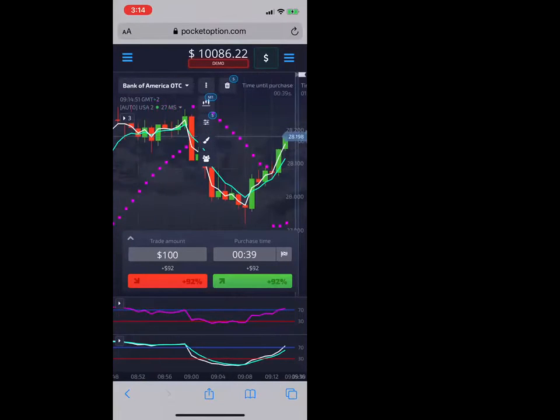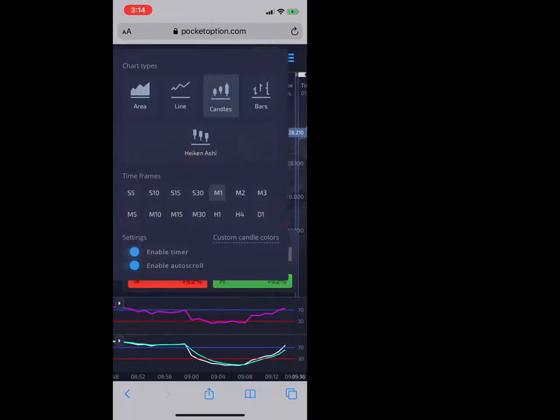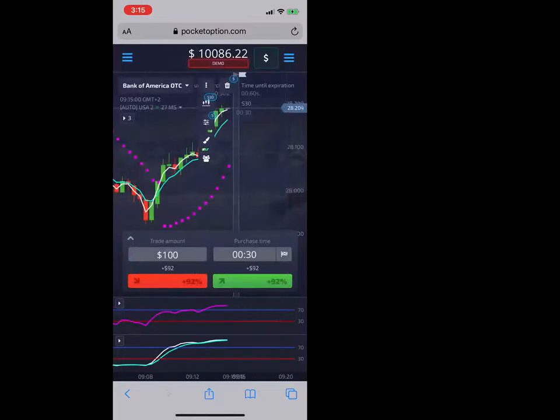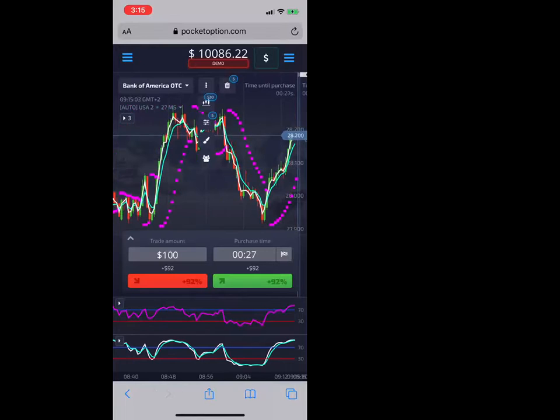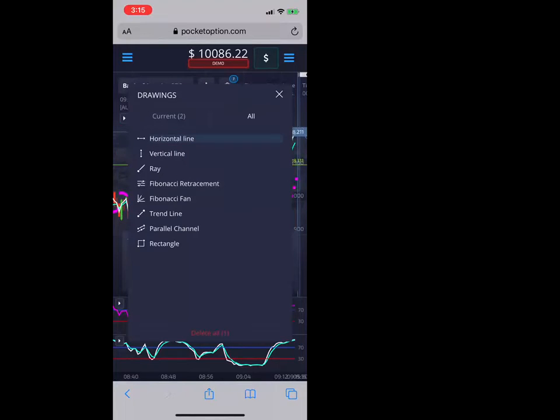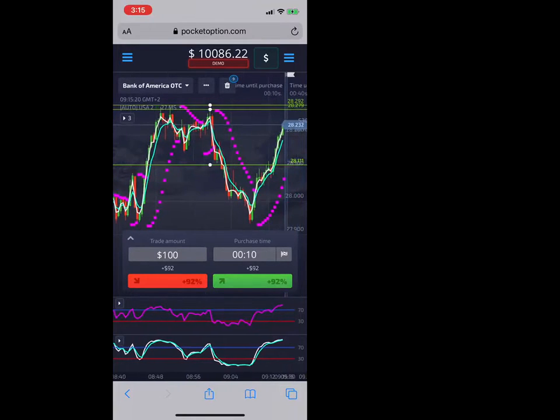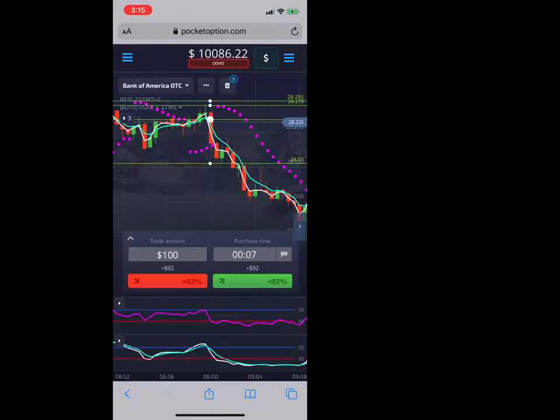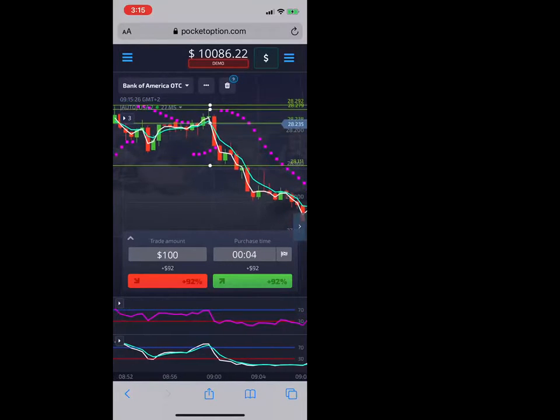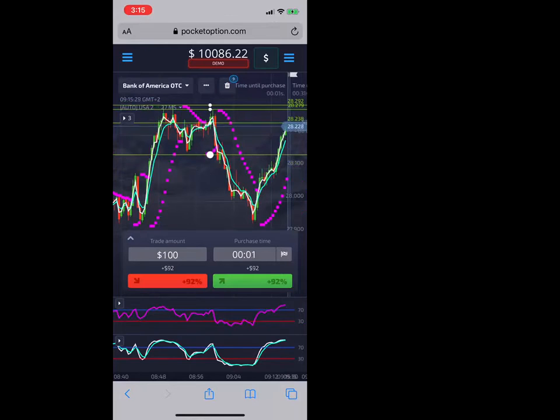How do I mark this up? Drop down. I start on my 30-minute first. I'm at 30-second. I find out my zones. Boom. All right, so next thing I'm going to do, I'm marking up my double parabolics. Got one there. If I zoom in, there's one here, and price is literally right there. So I can mark one up here.